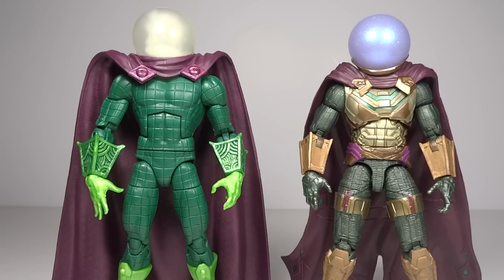What I would have liked to see them do with this movie version is something similar to the comic one, where the dome is translucent, but it has a bit of a hazy effect to it, and then instead of giving us a head sculpt, give us a head sculpt that's just smoke, so it's just a ball of smoke that goes around the dome, just so you can see within inside of it a bit, so you can see the smoke within it, but it's a little hazy. I think that would have been a better route to go with, and something a little bit more accurate.